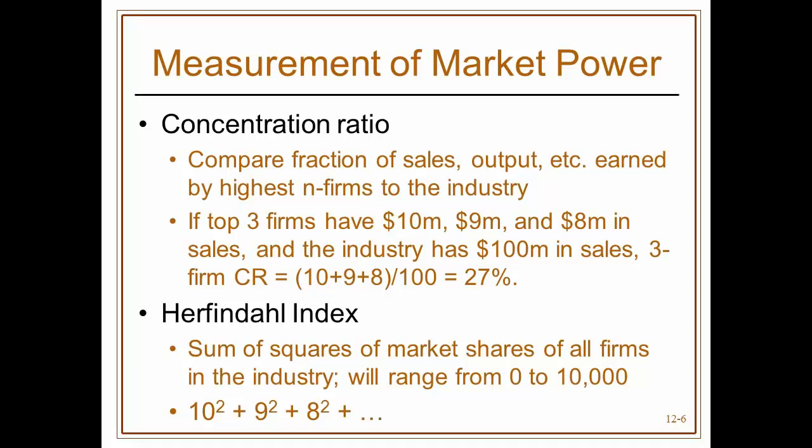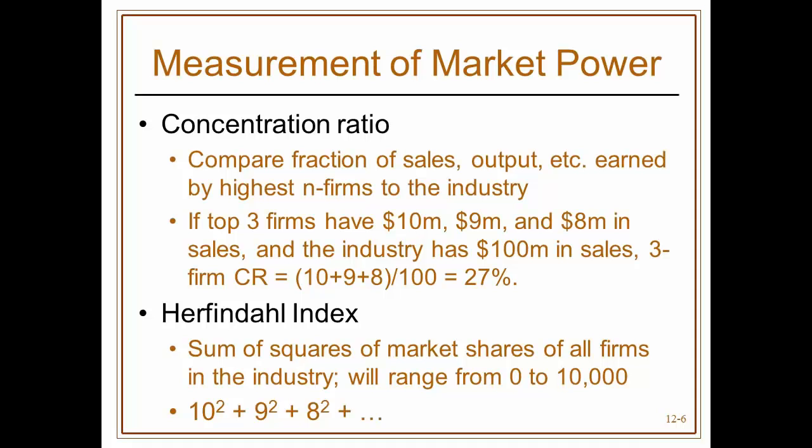You'd think the market share is a percent, so if for that first firm, we said that first firm has 10% of the market share, you would think we would do 0.1 and square that, but we don't do that. We drop the percent sign and we just say, well, if the first firm has a 10% market share, we're going to say 10 squared, and if the second biggest firm has a 9% market share, we will do 9 squared, etc. So you square those and you add them up, and that gives you the Herfindahl index value.